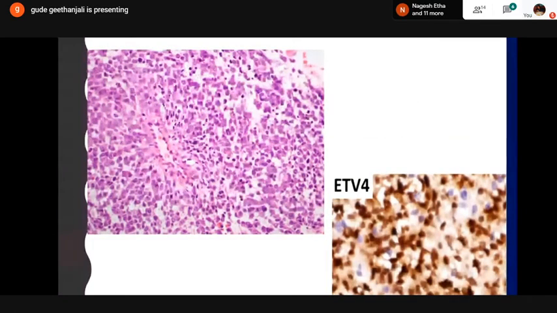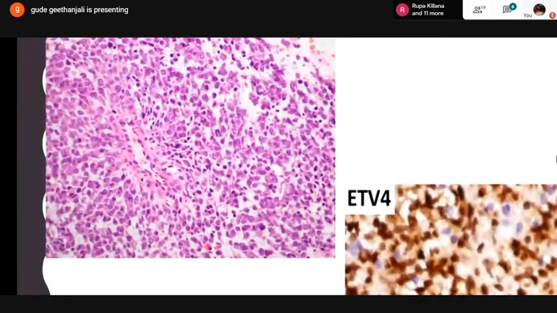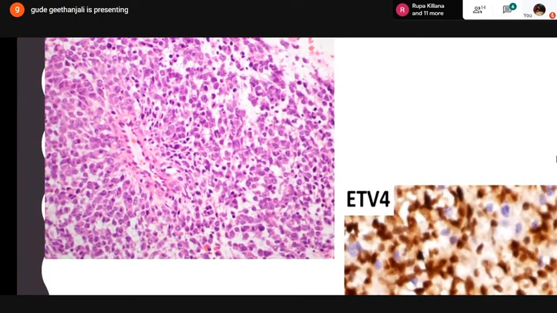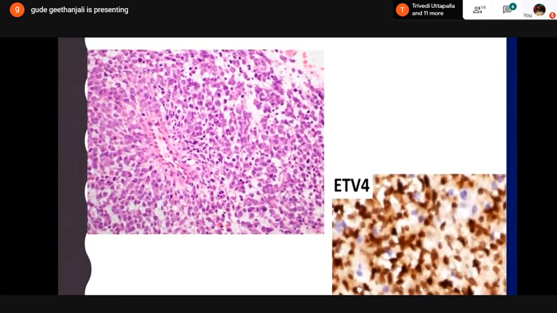And morphological clues to identify the CIC rearranged sarcoma is, in comparison to Ewing sarcomas, the cell size is larger, and these cells exhibit some more pleomorphism when compared to Ewing sarcoma. We can also have some myxoid stroma or cystic degeneration in CIC rearranged sarcomas. There is frequent mitosis and necrosis can also be present. But the most specific thing is, if there is no CD99 positivity in a tumor showing Ewing's-like morphology, then we can proceed to do ETV4 immunostain, or WT1 is also helpful. And to establish diagnosis, we should look for these translocations by molecular genetic studies.